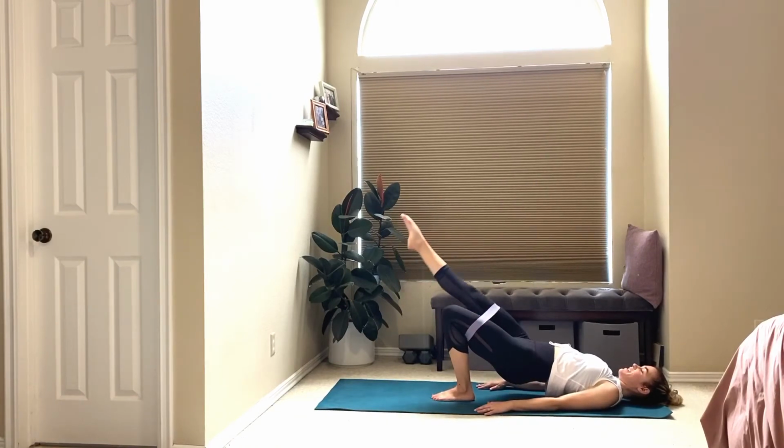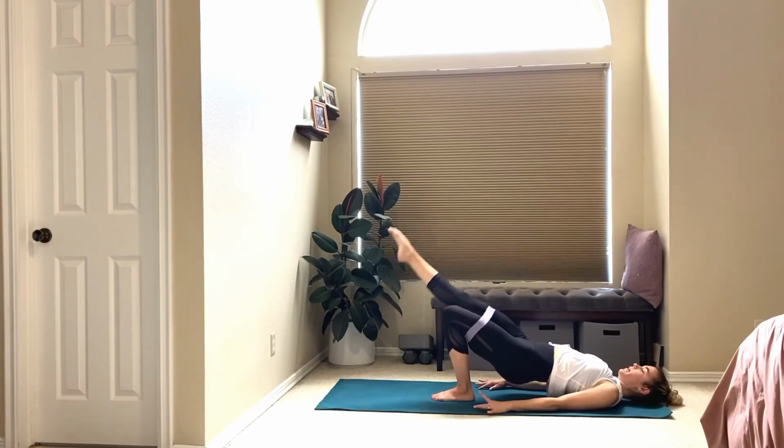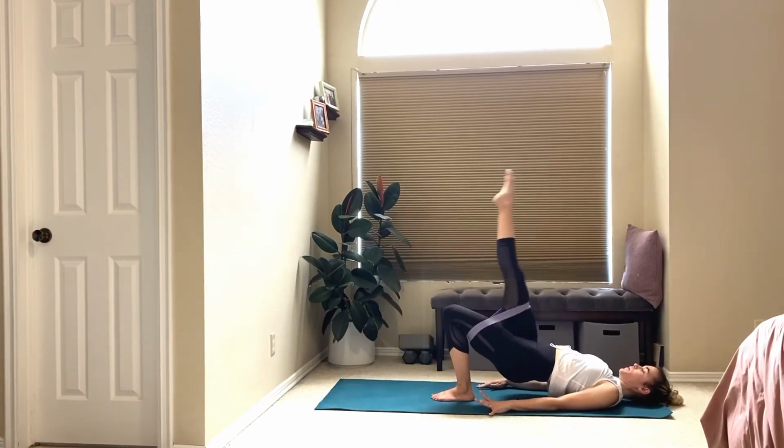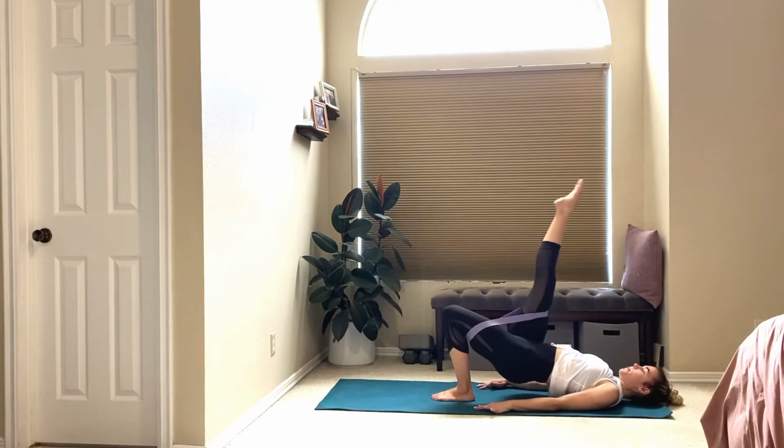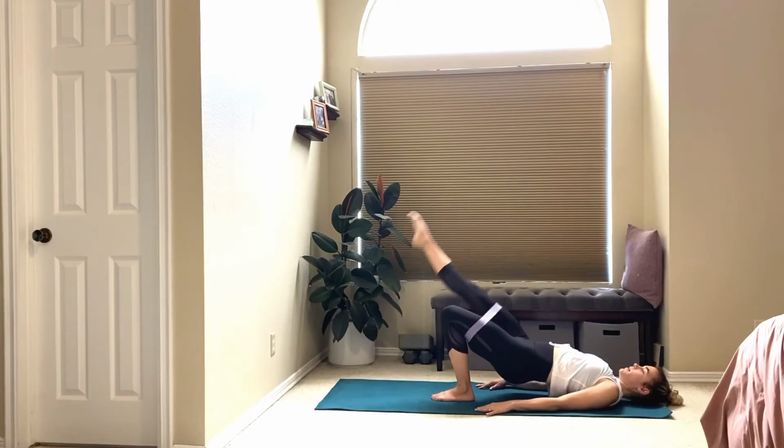There we go. Right leg lowers front. Right leg lifts. Right leg front and up, down, up. Make sure the hips are high. And lift and lower and lift. Right leg is long and up and up.